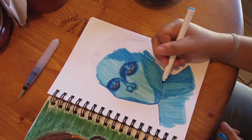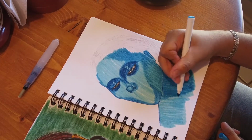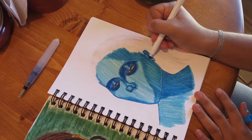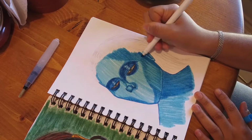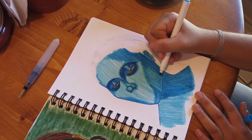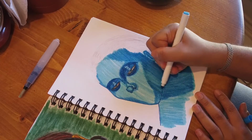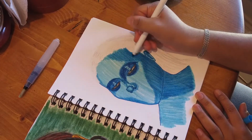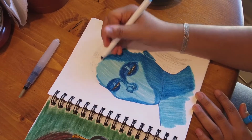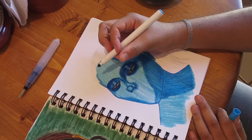I don't know how to say it. I guess I didn't take art as seriously as I do now. I wasn't really applying it. I would usually just freehand draw a face shape. Now it's like, okay, let me draw a circle, and once I draw the circle, let me do the little triangle. Which way do I want their face to be facing? Do I want it kind of to the side? Do I want their head slanted? Like, what do I want?